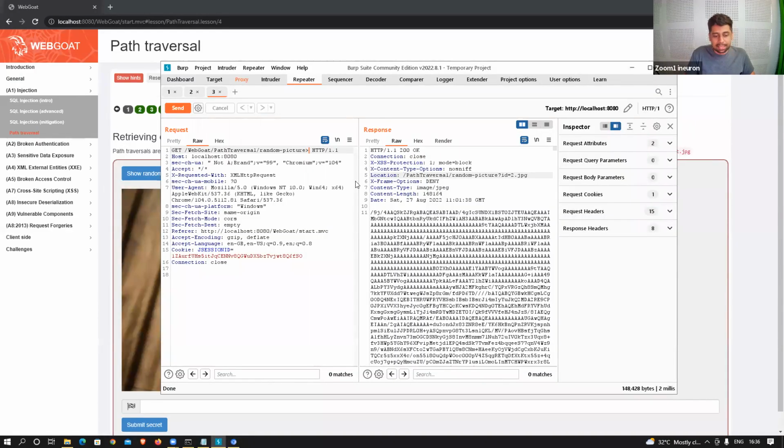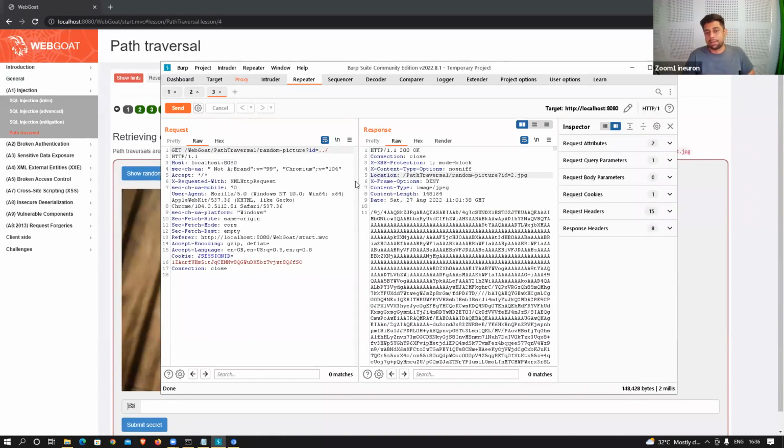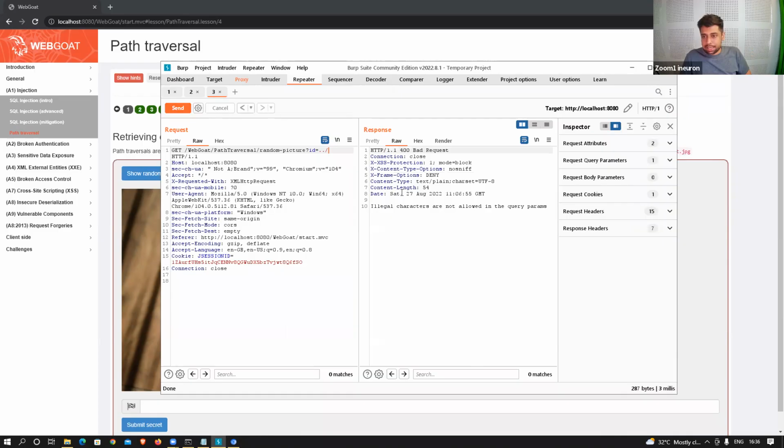So I'm going to put here a question mark, ?id=, and as the parameter I can give Path Traversal. Let's just have a look. I know this is not going to work, but this is just to take quick hints. You don't hit the bounties and these bugs in a single go. Sometimes you try a lot of different methodologies, you take the hints out of them, and then you proceed to the next level. I could have shown you directly, but this is the proper step-by-step process. So let's check the response.